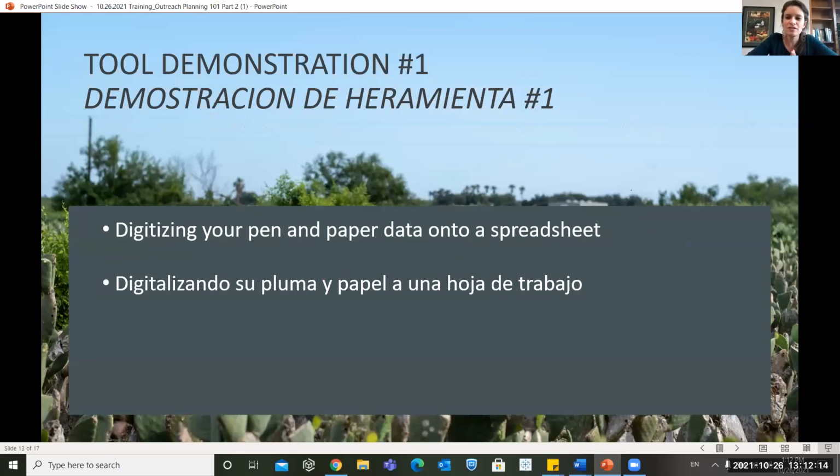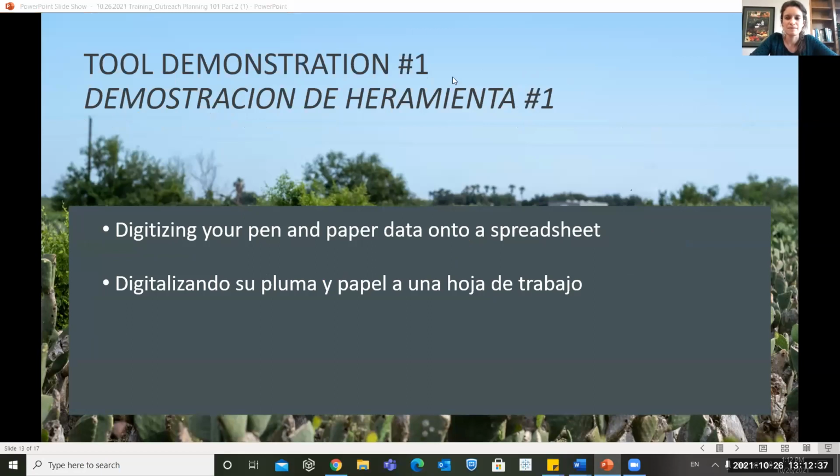So a few of you mentioned using Excel. Sarah right now is going to demo a couple of ways to set up and manage your data using Excel, because it's really common. It's really easy to use. A lot of people have access to it. A lot of people are familiar with it. So I'm going to pass it over to Sarah right now, and she's going to show you guys a few Excel tricks.